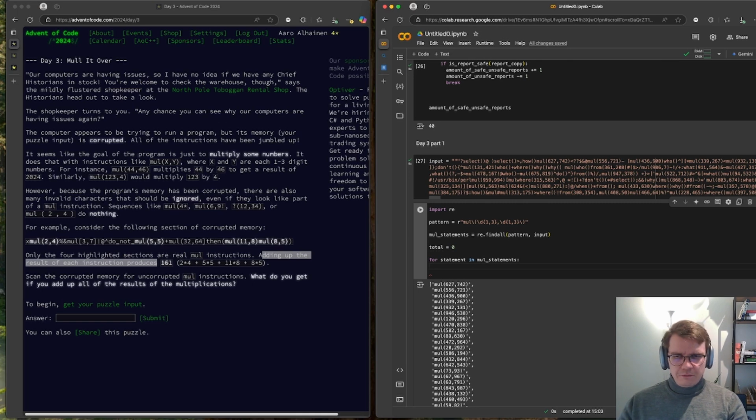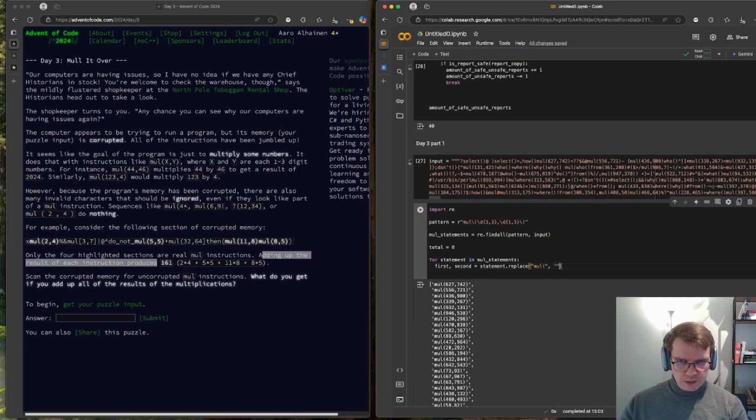We can just, this is a bit hacky, but since we know that there are two values, first and second, and no third ones, we can do statement replace mul opening parenthesis.